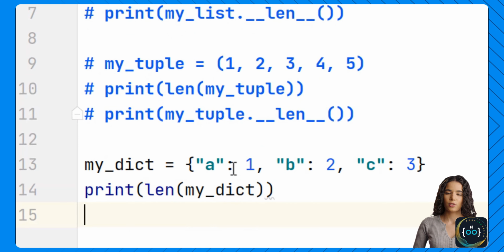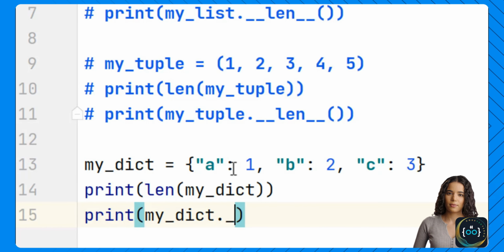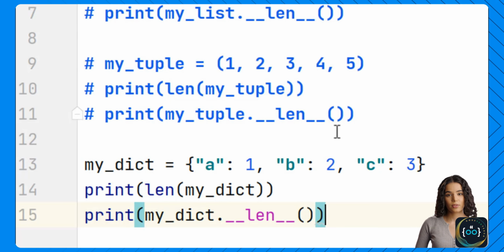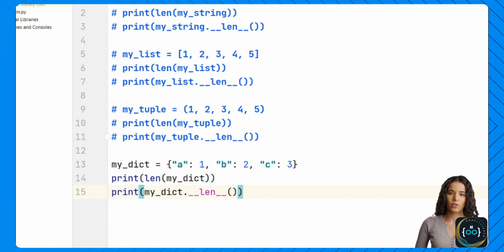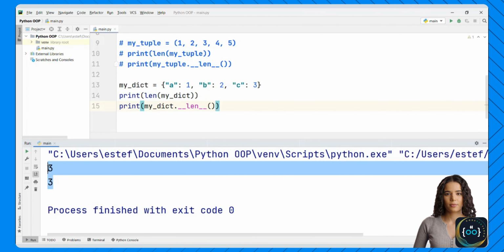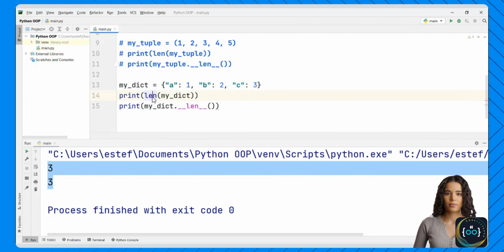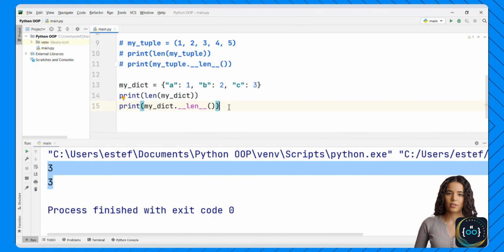We will use the same function calls, print and len, and we will also call the __len__ method on the dictionary, right here. If we save the file and we run the code, we see that the length of the dictionary is 3 because we have 3 key value pairs, and that is correct, and both results are equal when we call the function and when we call the special method. So this is all happening behind the scenes.